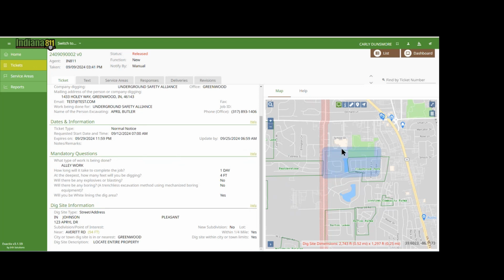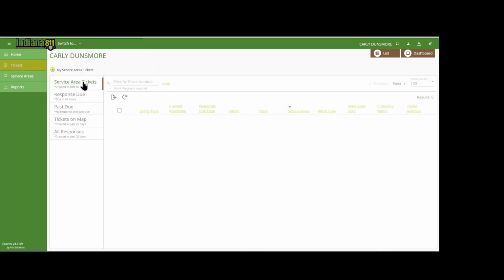And anything within the blue box just represents the dig site area. So it's somewhere within this blue shaded area. Is that the only other question we have, April? Yes, ma'am. All right. I'm going to go ahead and move on here.